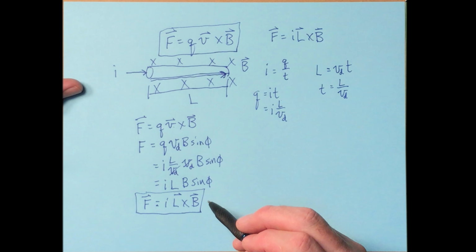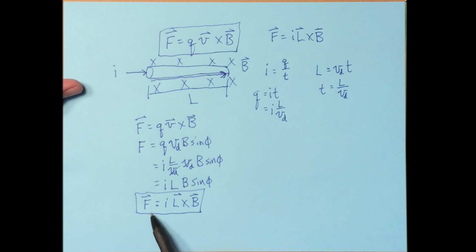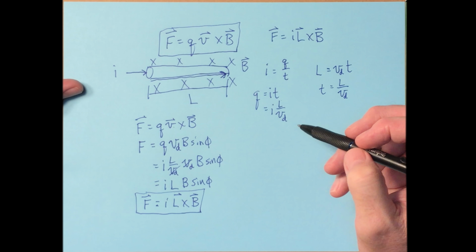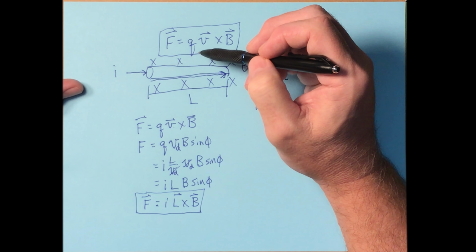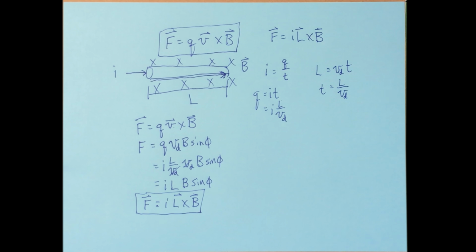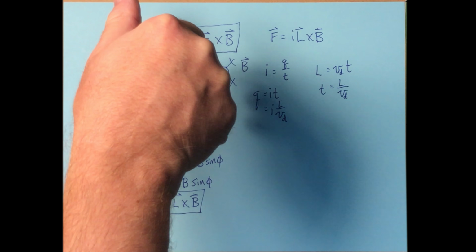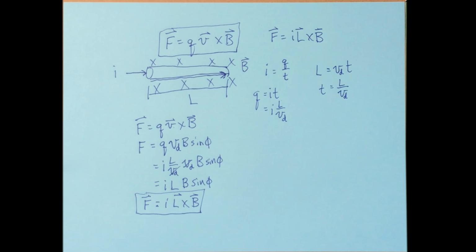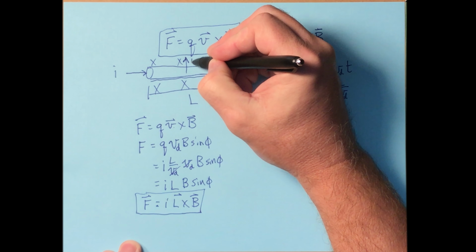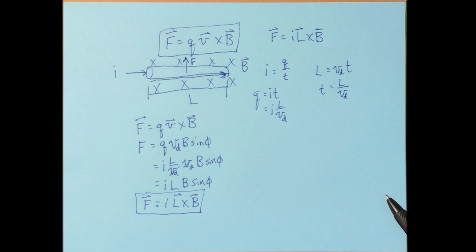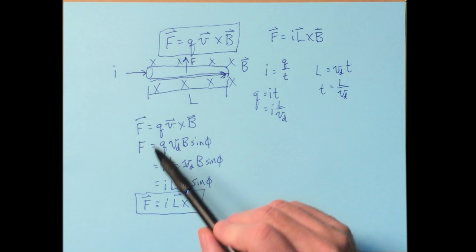It's real simple then to determine the direction of a force based upon the right-hand rule if that wire has a current flowing through it and it's in an external field. So in this case right here, you use the right-hand rule. L points in the direction of I, so points that way. B is into the page, so my thumb is pointing upward. So there is a force acting upon the wire in that direction right there. Well, that's how you can compute the force on a current-carrying wire.